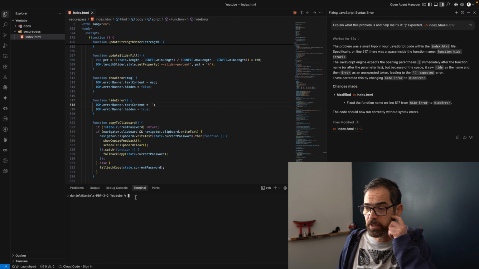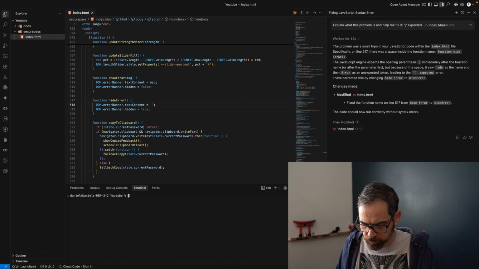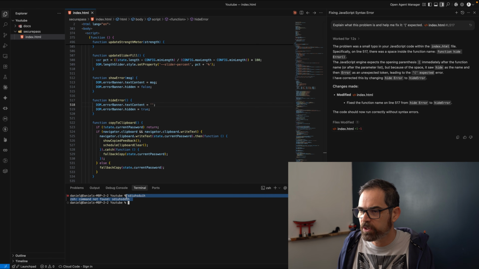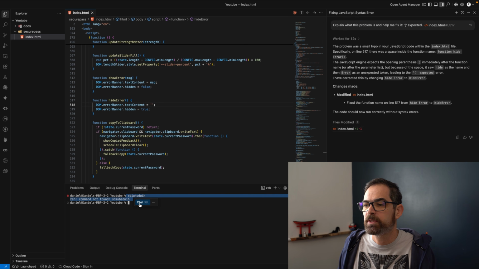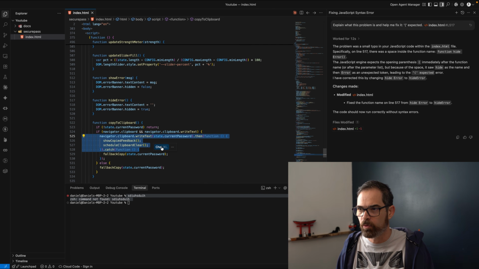Same thing if we are already down here in the terminal. If I have some problem with the terminal, let me just write gibberish here. So this command is not found. If I would just mark it, I have the option to send it to the chat and then ask the model whatever happens here or what's going wrong. Same thing I can do if I mark some code. I still have this button over here, or Command L, that will send it to the agent, and then I can ask it, explain to me this part of code. Do you think we can do it better, or whatever?